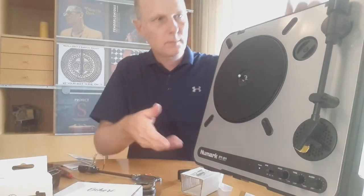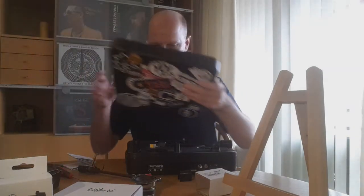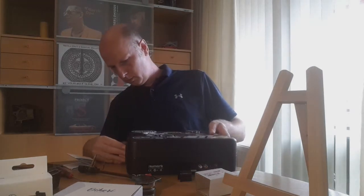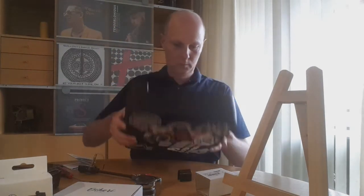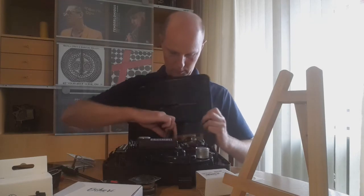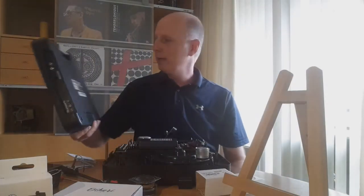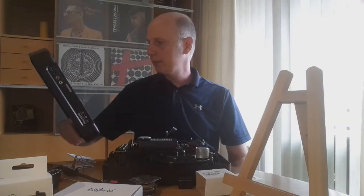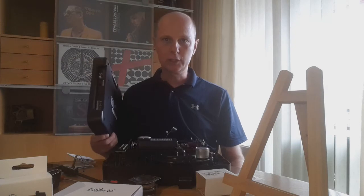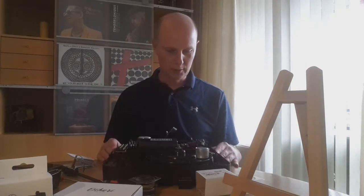So I wanted to show you this — I already removed the screws. And of course, funny enough, this is the bottom side and it has the warning sticker: 'Do not open — risk of electric shock.' And of course you're also probably ruining the warranty. This unit is 15 years old, so I don't really mind. But if you're doing it, be careful — disclaimer is of course in place.